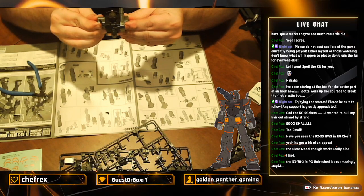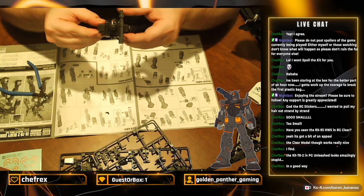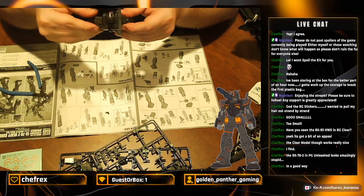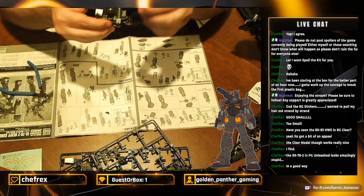PG Unleashed looks amazing. That thing is literally just a work of art at that point. The PG Unleashed is just a work of art.